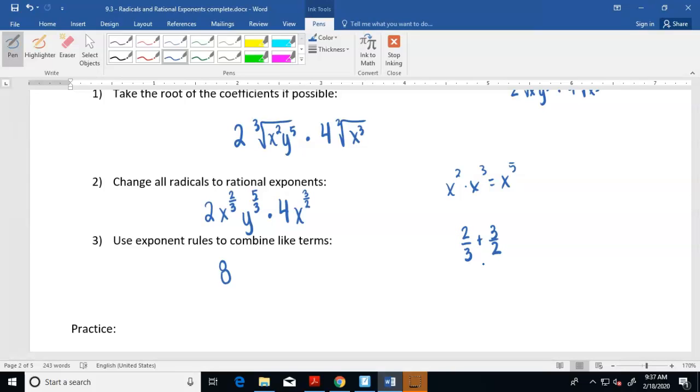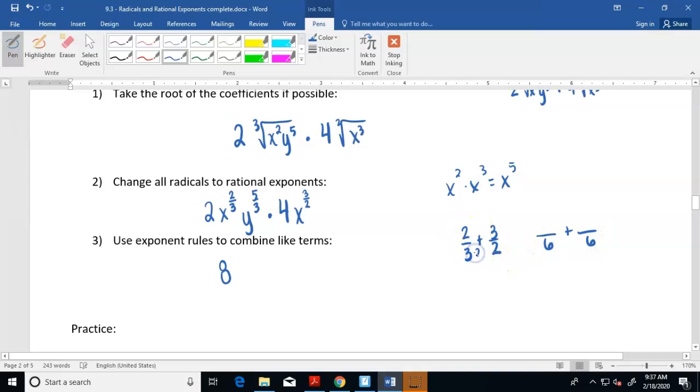We won't flip because we're not multiplying, or we're not dividing. If we were dividing, we would need to flip. But to add, we've got to get those common denominators. So we would want to do like you told me on that other problem where we had 15 that we used. So what number for 3 and 2, what number could I use for a common denominator? 6. So I would need 6 and 6 on the bottom of the fractions.